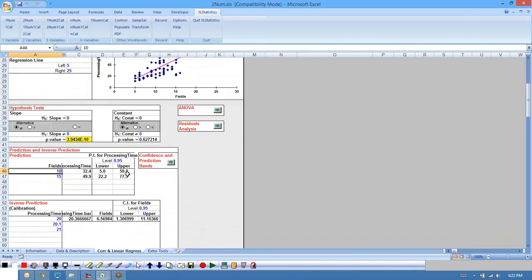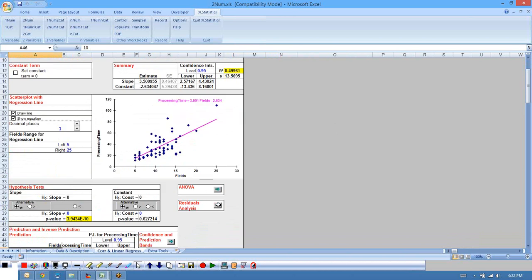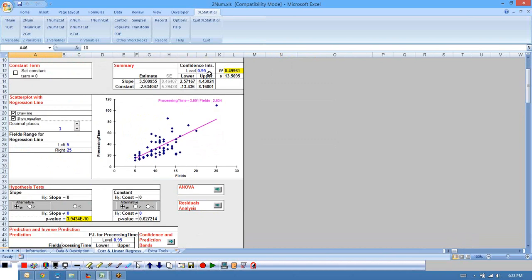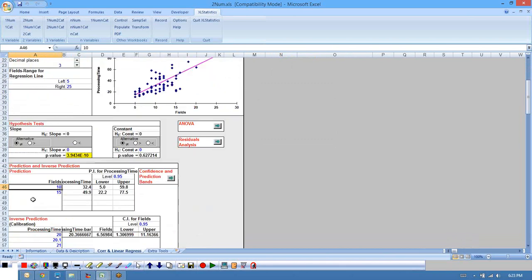And let's go ahead and now check the residuals. I almost forgot about that. Don't see anything remarkable, although I do see somewhat of a fan shape, right? So we'll learn a little bit later that we can deal with that by a transformation, but we prefer not to if we don't have to. So in this case, since it's borderline, we will move on, and we will just go ahead and make our predictions. Let's see what it would take if we had 12 fields.